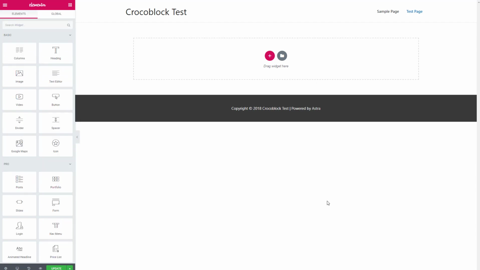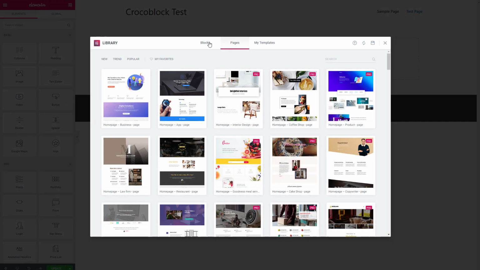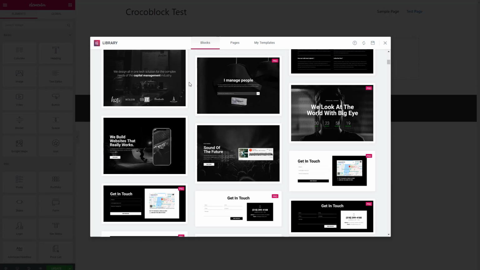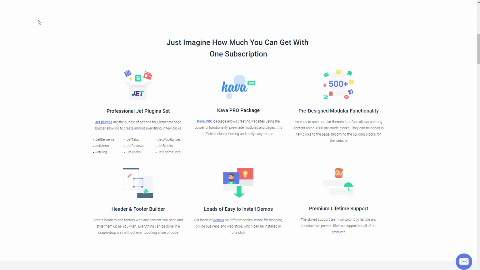Another thing I wanted to look at is the template blocks. You see, you get a number of blocks with the Jet add-in in addition to the ones that come with Elementor Pro. So anyway, you can see that with the Crocoblock suite, you get a number of kind of standard add-on widgets for Elementor. You get some of them which are unique and add features that aren't common, like mega menus or parallax effects or tabs or reviews. And then there are some theming options for creating the header and footer. And I'm going to look at the Jet Engine and Jet Blocks and Jet Theme Core in another video, so I didn't look at them in this one.